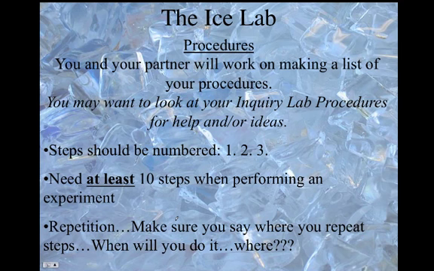So my suggestion to everybody is to go back and look at your inquiry lab procedures from the lab that we just completed, or even go back to the Diet Coke and Mentos lab. That will help give you some ideas about the order and procedure steps that are needed to complete an actual experiment. The first thing I'll point out, like we have stressed again and again, is that you need to number them. Step number 1, step number 2, 3, and so on.